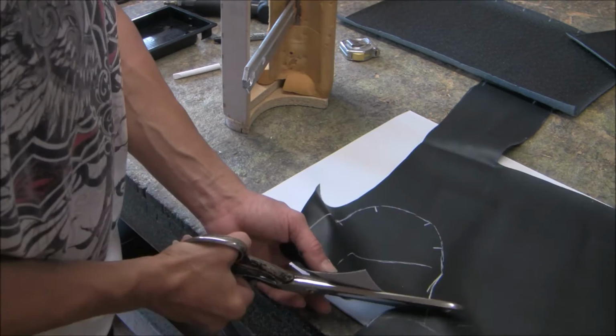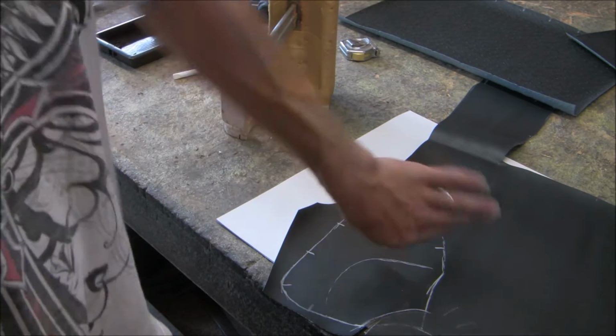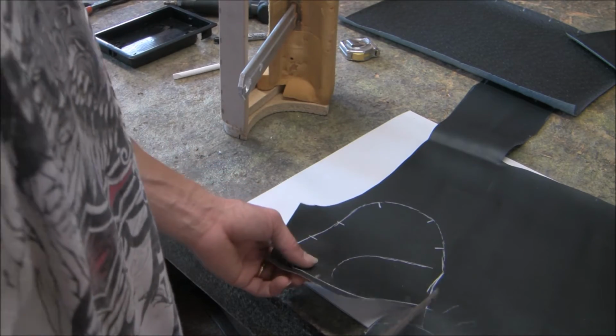So from this one piece we can get all 4 sides. Copy it one more time this way and then flip it over and do a copy of it the other way.